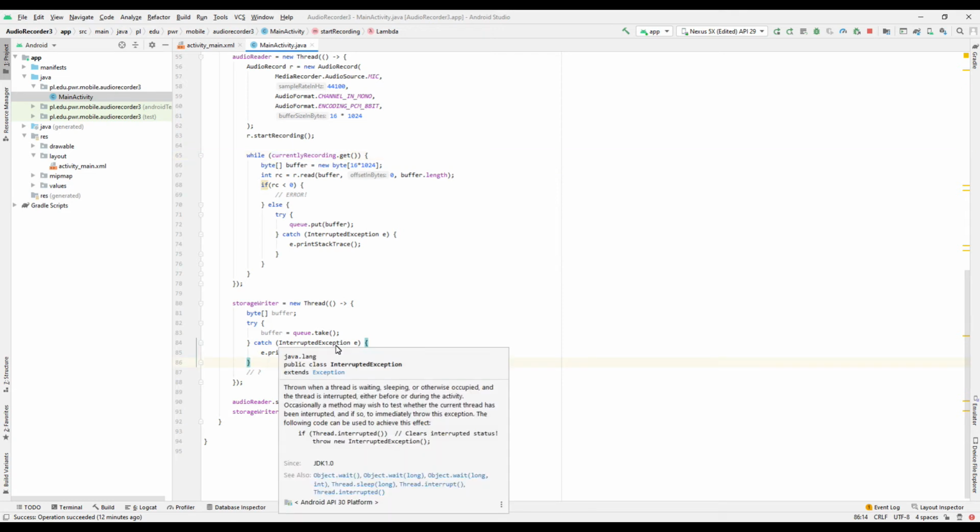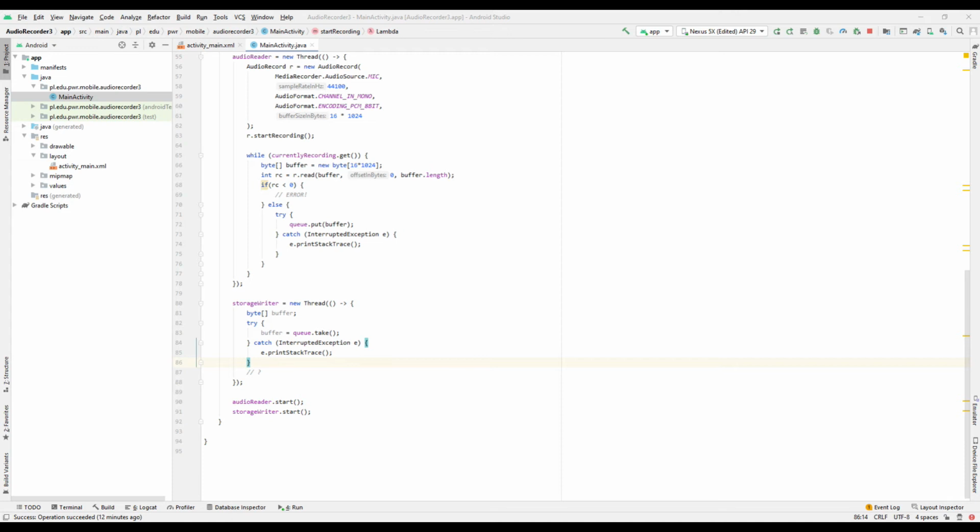Now we want to save this data to a file, and to save it to a file we really need to create this file. So what we're gonna do is we're gonna start with opening a new file that wouldn't be shared between threads.